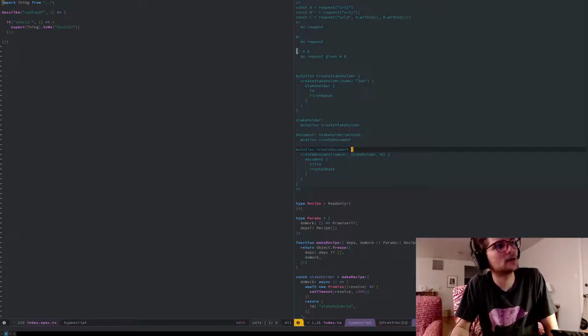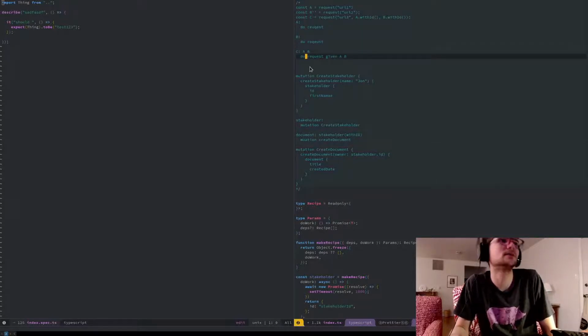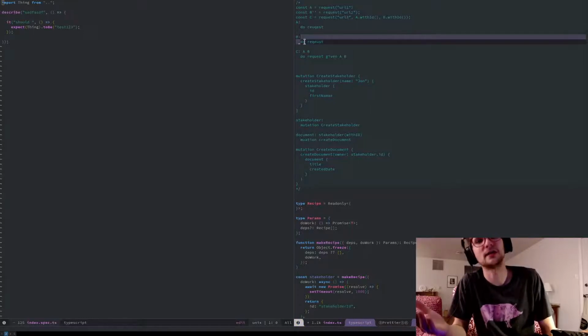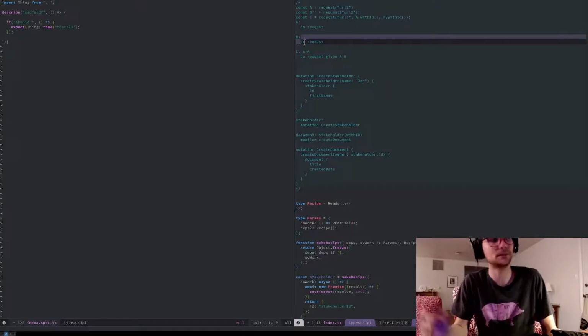So in make, this is an example make request, right? Where I want to make a C, and to make a C, that's how I do it. But before I can make a C, I have to make both A and B. And here's how you make B, and here's how you make A, right? And these are dependency free. You don't need anything to make a B. You can just make it at any time.